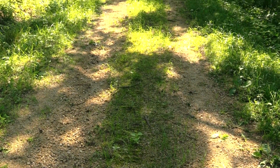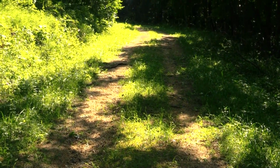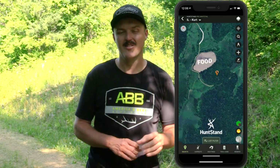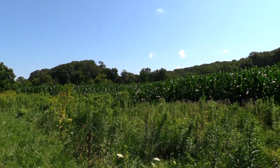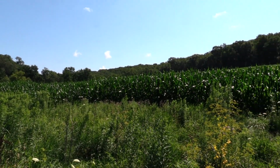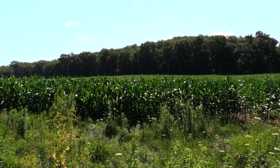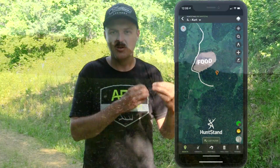Human tendency in a spot like this, with this gravel road here, would be to drive right to the base of the ridge top and just beeline right up the hill, fast and easy, right into the back door of this tree stand. But the problem is this gravel road drives right around the destination food source that these deer are utilizing during the evenings. And when you bump them off of that in the mornings, they're just scattershot throughout, and you'll still see the occasional deer here, but you just don't get as good of action as you will when I park way down in the creek bottom.